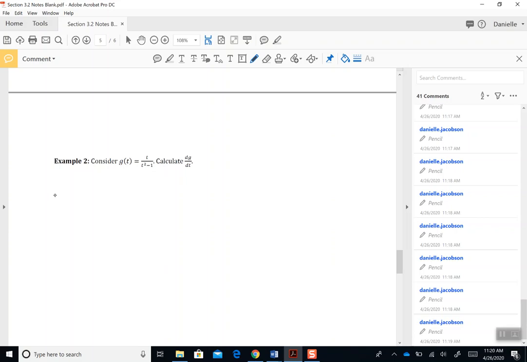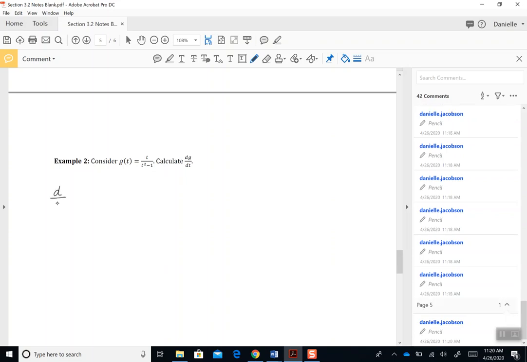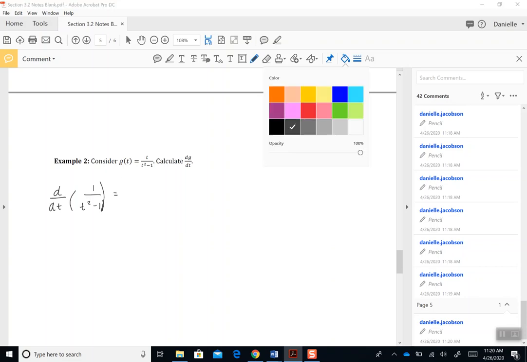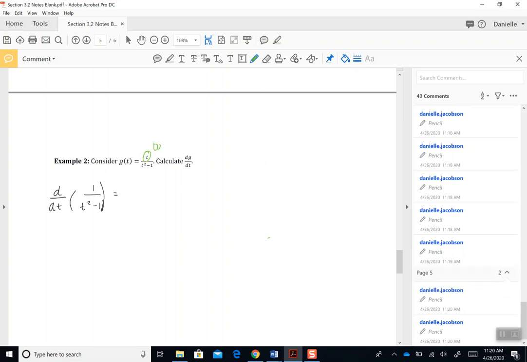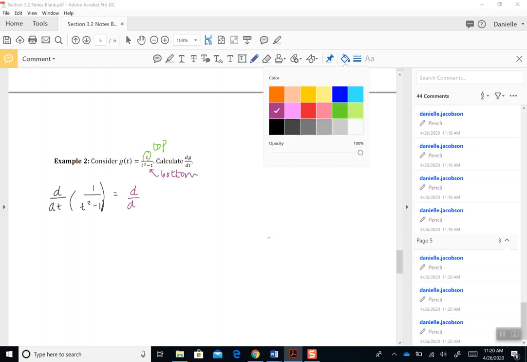All right, so by the quotient rule and with the Leibniz notation, I have d dt of t over t squared minus 1 is equivalent to, notice your top function is just t, and your bottom function is the t squared minus 1. Going through that quotient rule, I'll write everything out. I'm going to have the derivative of the top, and in Leibniz notation, that'd be d dt. Oops, I didn't use the same color, sorry.